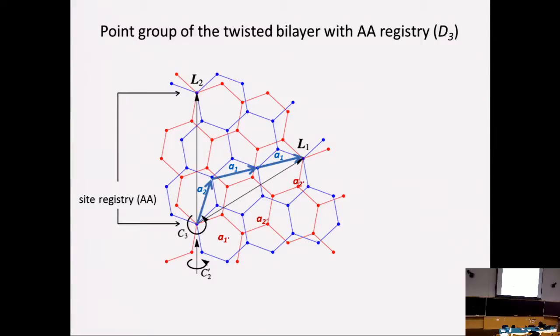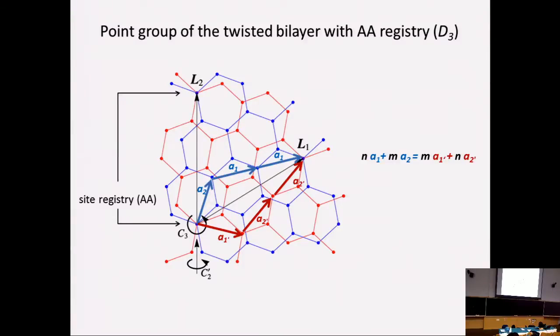Now, the commensurate structures can be labeled by 2 sets of integers, and the way to think about it is as follows. You see this point over here recovers the AA registry, and there are 2 different ways to get there. You can either follow the blue arrows, which are the monolayer unit cell vectors in real space, or you can get there in a different way. You can get there this way along the red lattice. This gives you the following equation for the 2 different integers.